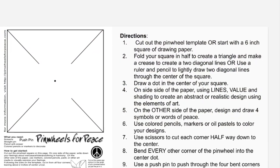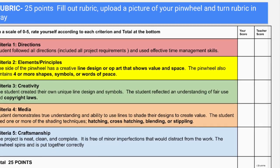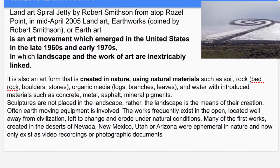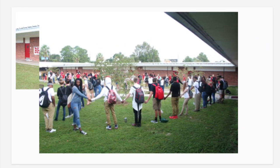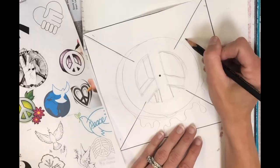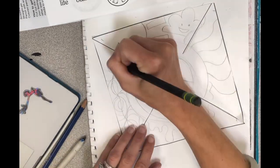So the rubric for this assignment is 100 points, and it's basically all about how you use the elements of art and follow directions. Creativity is also very important, and following copyright laws. We also want to practice some of the blending techniques and some of the shading techniques. And then finally, craftsmanship is very important. So how you put together your pinwheel and how neat and complete it looks.